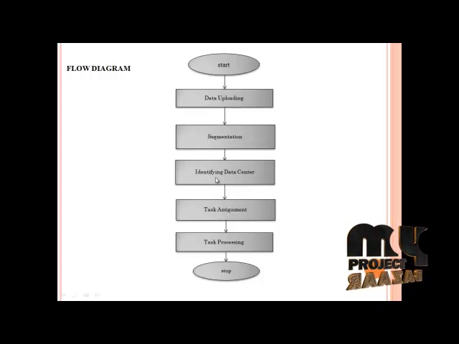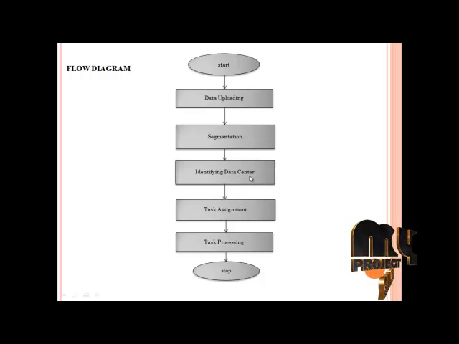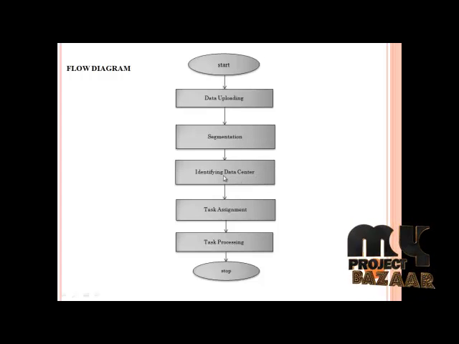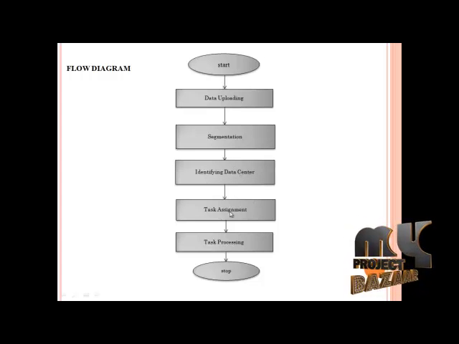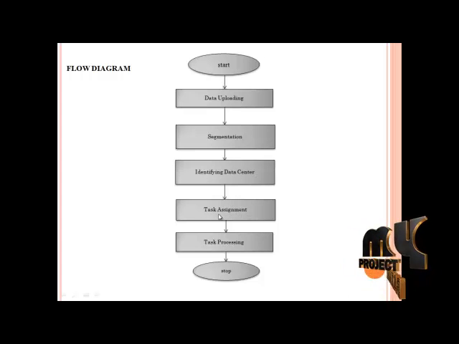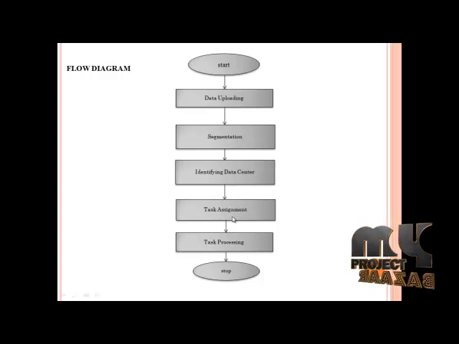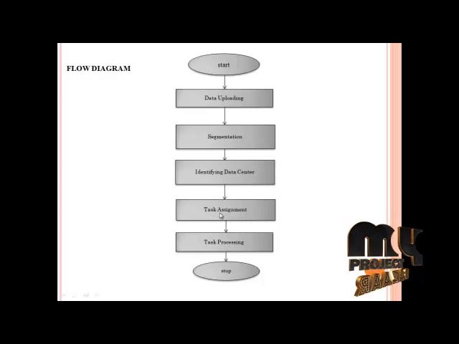We first create the data centers with different capacities and then identify which data center is apt for executing our job. We analyze the data center first, so the load balancing concept can be applied. Then, after task assignment, in which we identify the task, we perform the MapReduce concept. We have reduced the execution time by using MapReduce, and we have implemented a large file, that means a big data concept, on Hadoop to achieve MapReduce.